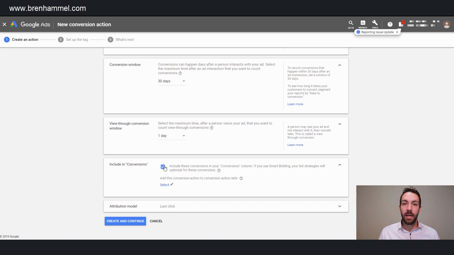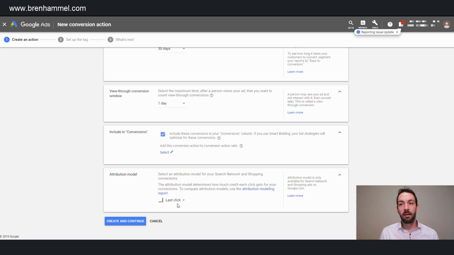So you need to think about that. Do I want Google Ads to think about or factor in this goal when it optimizes my campaigns based around bidding strategies or any other optimization settings? Now, if this is a duration goal, we might deselect it. If it's a sale or lead, we want to keep it selected.